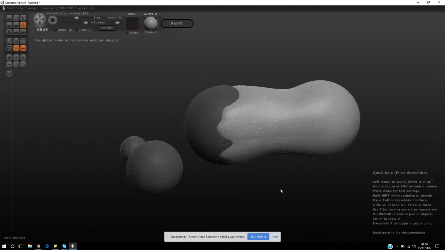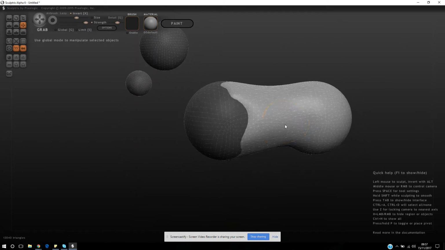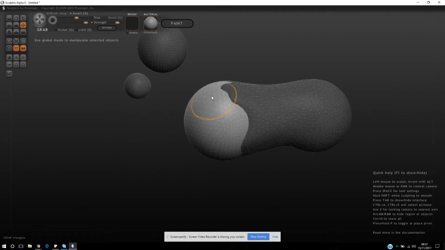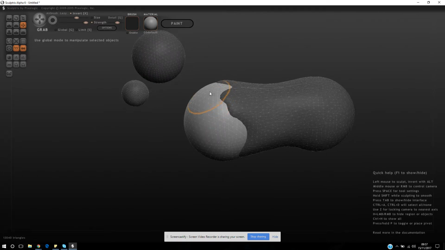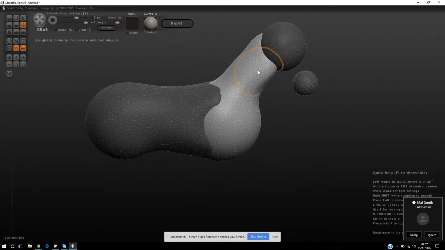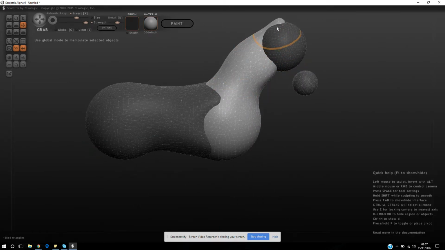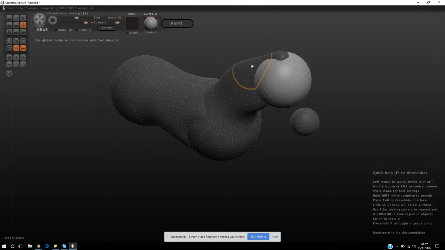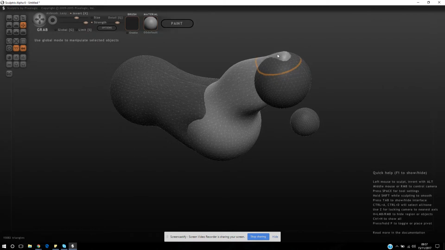I'm now starting to get a nice shape there for the horse. That's all I'm going to pull out on this back one. This is just going to go into the front circle. Now I'm going to select the front circle, and this is going to form part of my neck. I'm going to want to pull this up until it merges with the other sphere. This is quite a narrow neck at the moment, so we're just going to keep working and enlarging this neck until it looks right. Because this is sculpting, there is a lot of looking right that needs to go on.